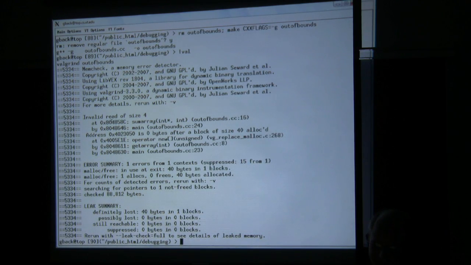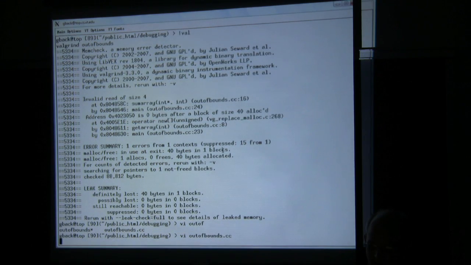This says there is an invalid read of size 4 at line 16, called from line 24. And it refers to an address that is 0 bytes after a block of size 40, which was allocated by the new operator on line 8, called from line 23. Right?